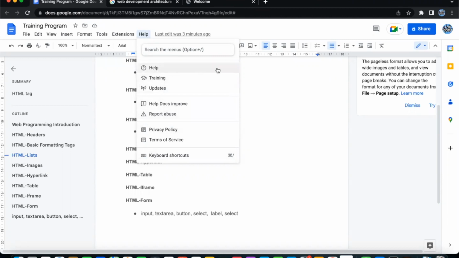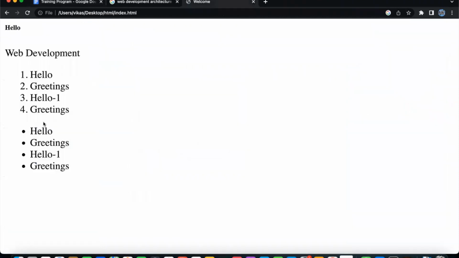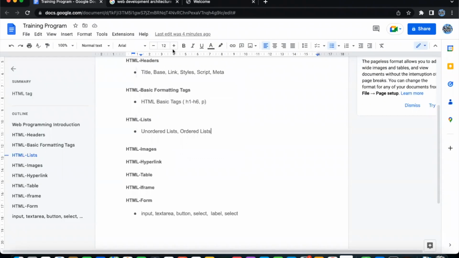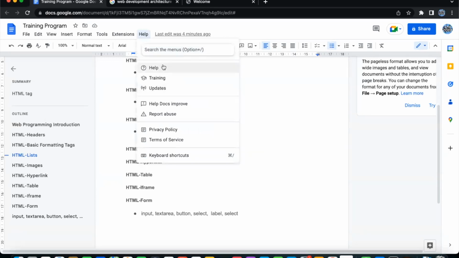If you go into inspect and see, most probably these will be list items. By styling, what we can do is remove this dot, and once we remove it, it can be used as a nav bar. That is how it is used in most websites.